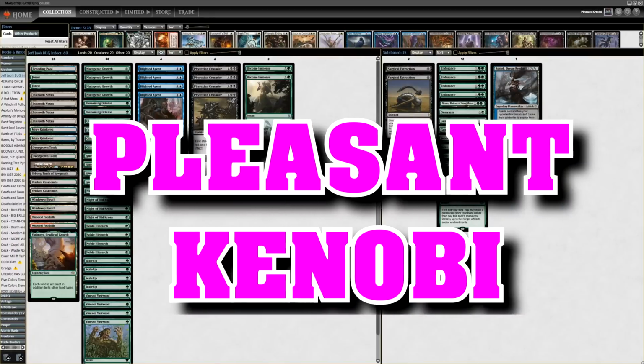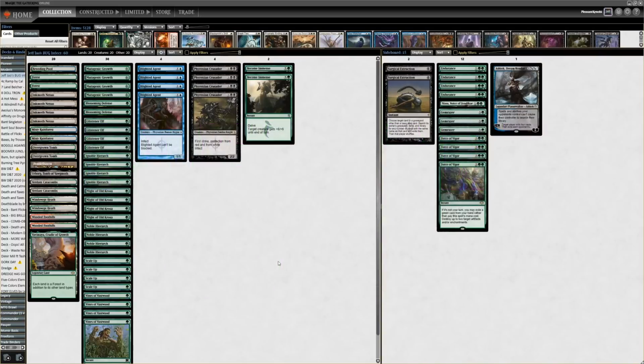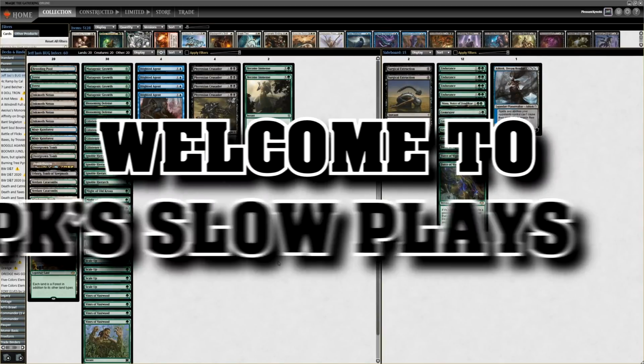I'm Vince, also known as PleasantKenobi of the internet, and today we're playing some Infect. We're playing Bug Infect. Blue, black, and green Infect. That's right, this feels old school. This feels like Infect from back in the day in Standard.